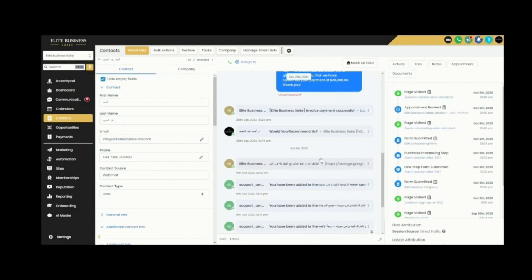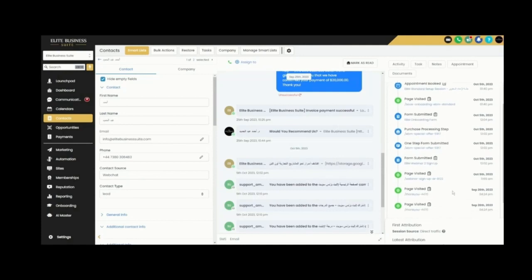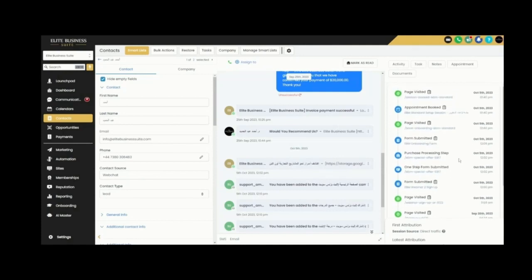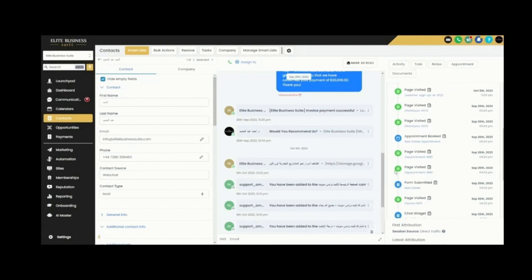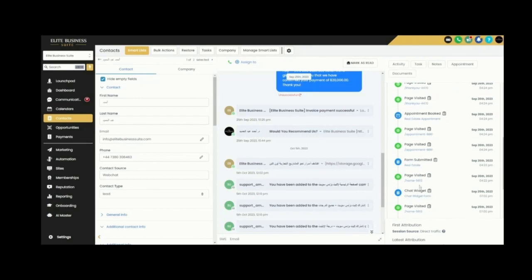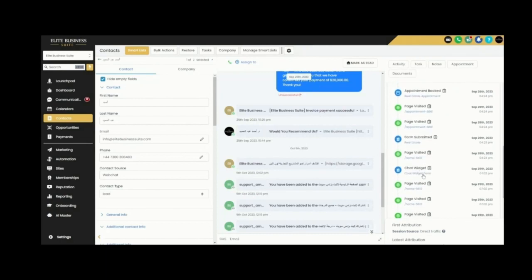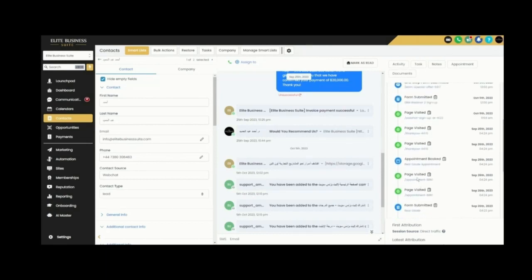Now, when you go into a contact, you've got the full 360 view of everything about that contact. You can see all of the activities that contact did. So anything in terms of if they visited the website, which pages they visited, if they submitted any forms, if they contacted you via chat, all of the steps and the times and everything that they've done. So that gives you full context into that contact. You can also see where the first attribution is, where they've come from initially, and did they come from Google Ads, did they come from Facebook, etc. You can see all of that.